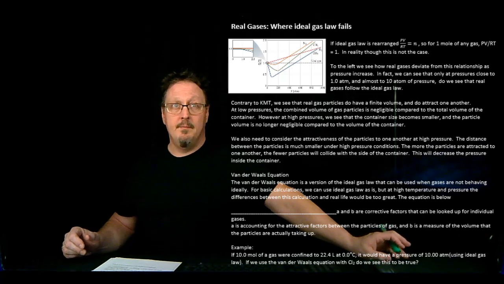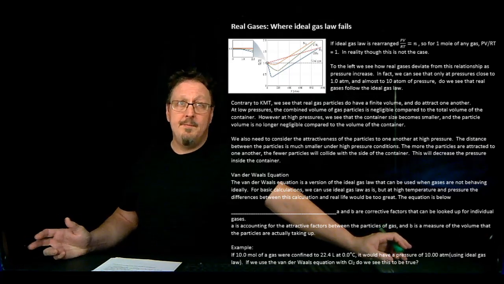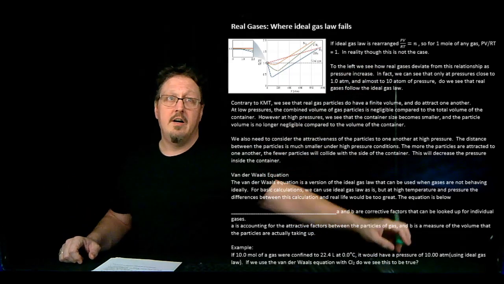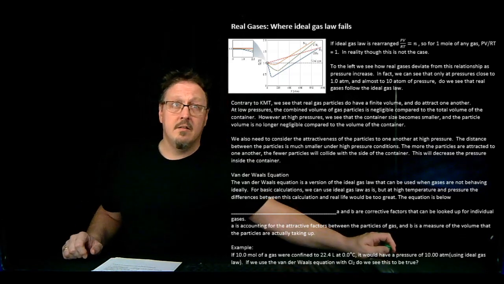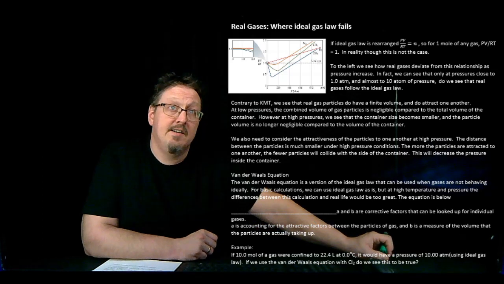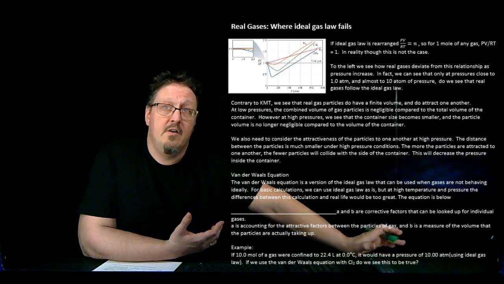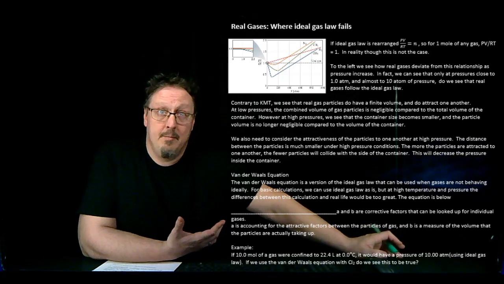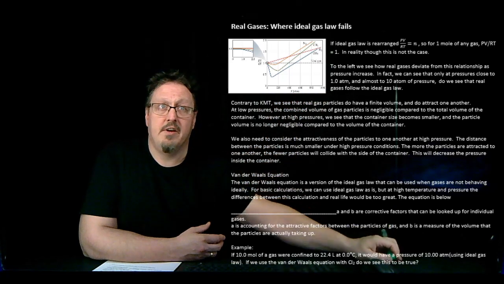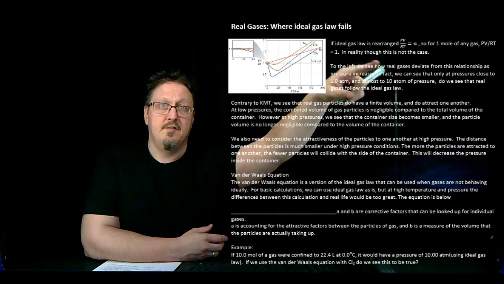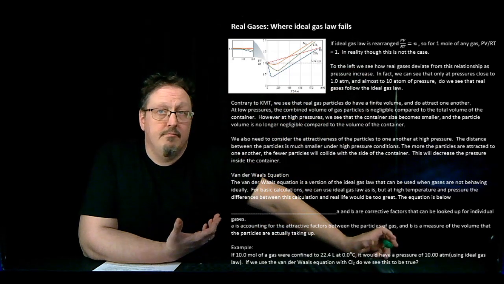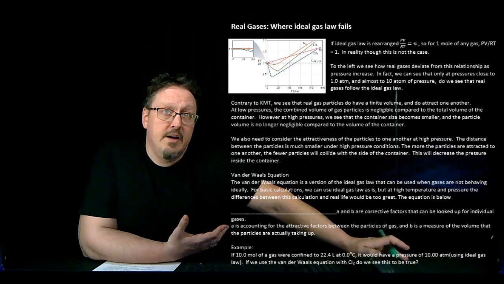If we rearrange the ideal gas law so that PV over RT equals n, and we put 1 mole of any gas in, that means pressure times volume divided by R times T has to equal 1 for an ideal gas. Now, in the real world, that doesn't happen. In the graphic here, you will see that real gases deviate from that relationship. The horizontal line in the middle is that value of 1. If real gases don't follow that, then we have to understand why.